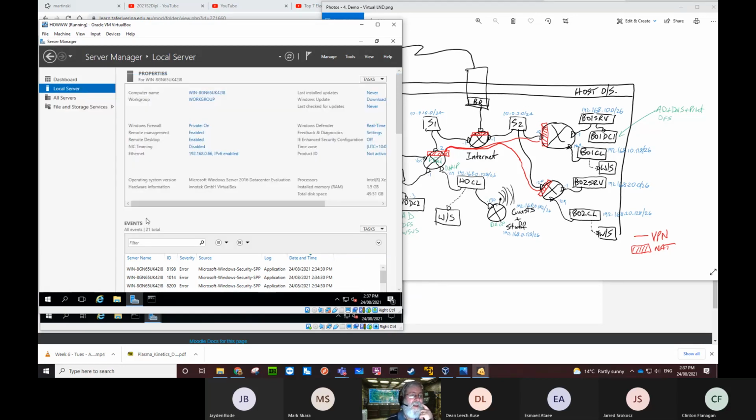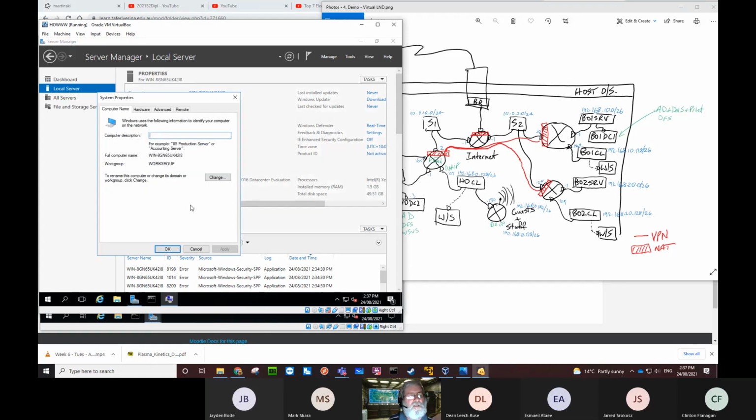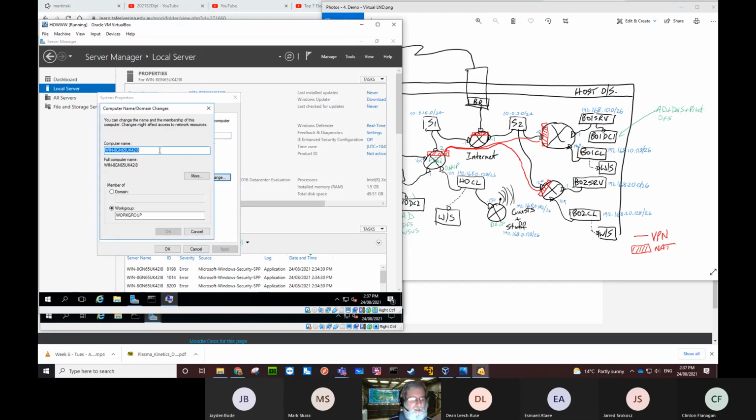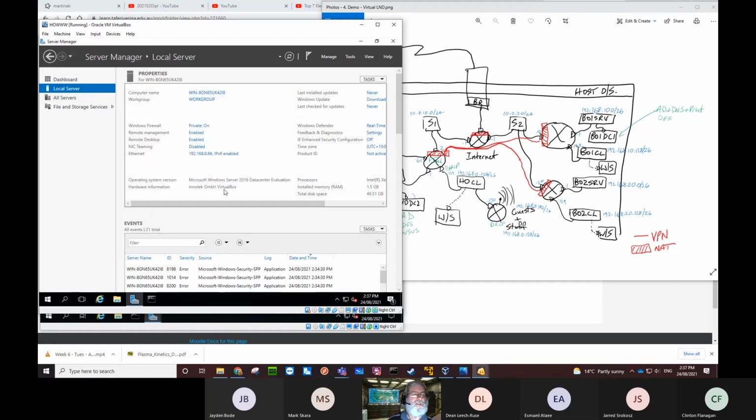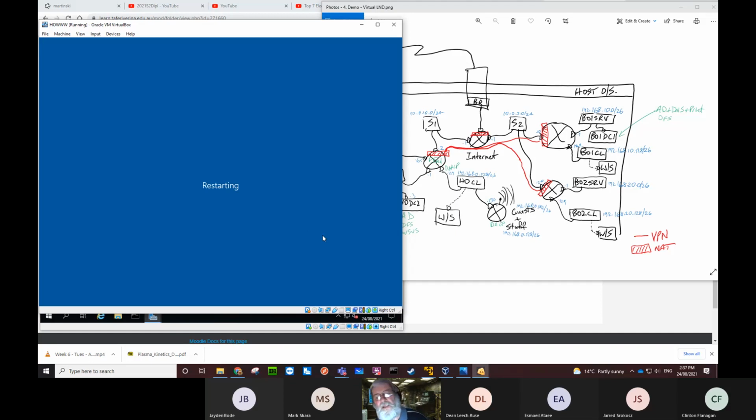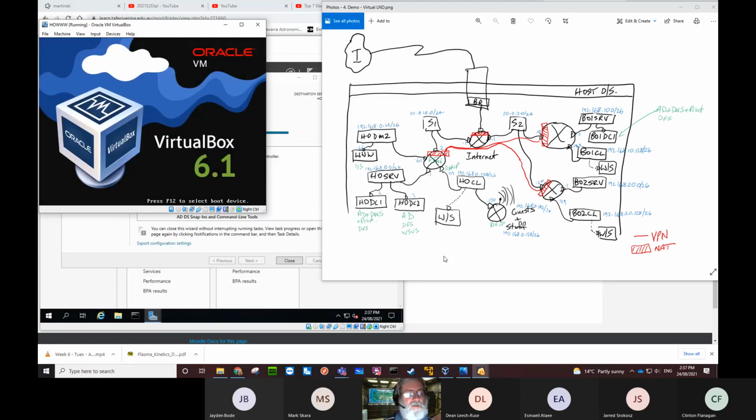Exit. Okay, let's change the name of this thing. Change. Call this head office www. And go OK. And let it do a restart. Okay, so we're out to the internet on that, and ping-wise, and change the name, all that sort of stuff.